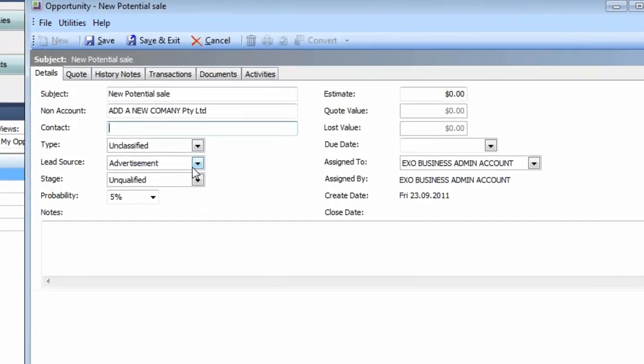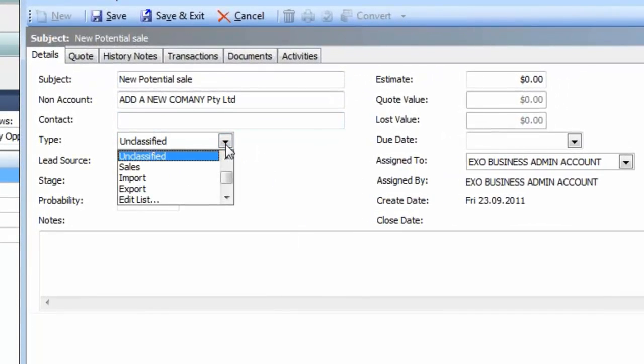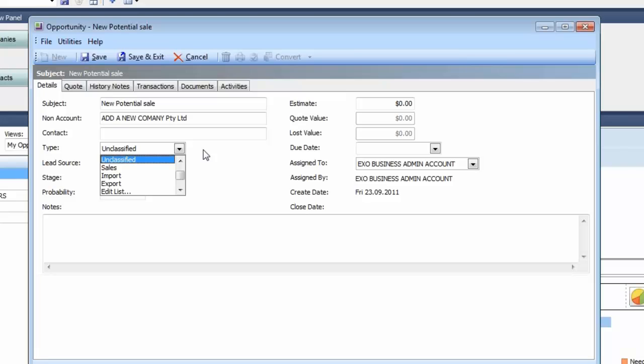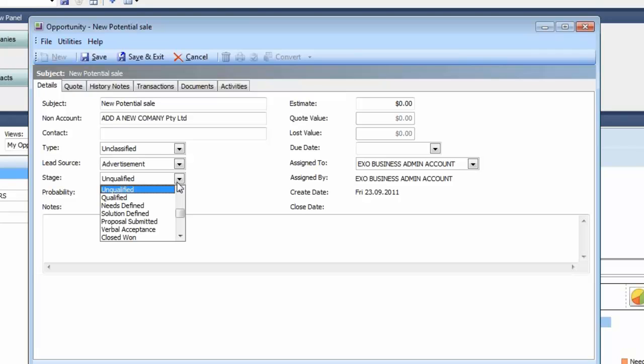Now, some of the other things you've got against an opportunity is a type. So, you know, what type of opportunity is it? Is it a new sales opportunity or a potential supplier or, you know, anything, again, fully editable by the user. A lead source, you know, how did they hear about us? And a stage. So usually a sale will progress. So you will start from an initial inquiry and you will maybe qualify it and move it along in your sales process, and that differs from business to business. So again, this process is fully customizable, and you can add as many or as little steps as you need to in here, and the opportunity can go back and forth.